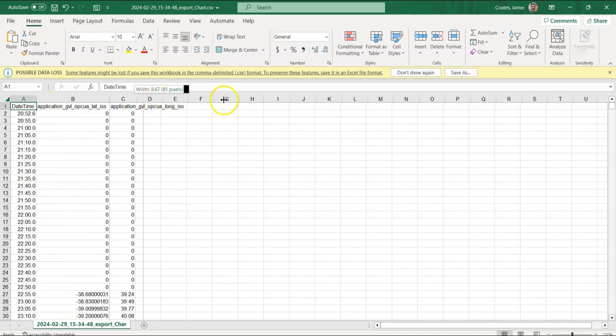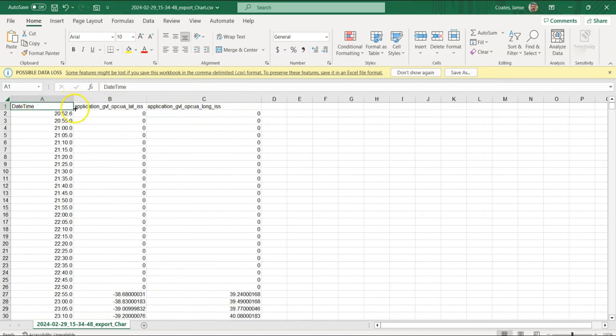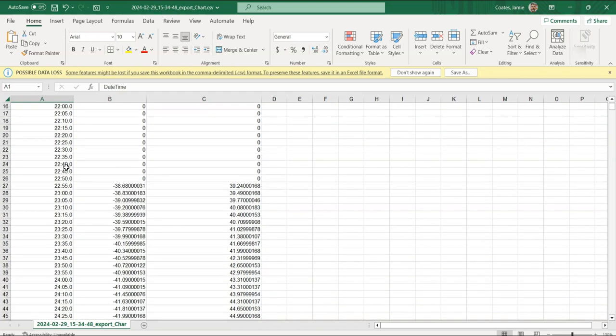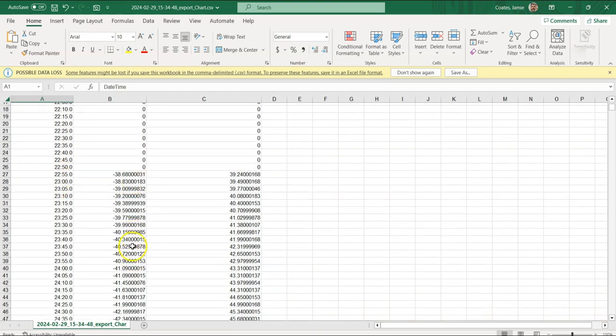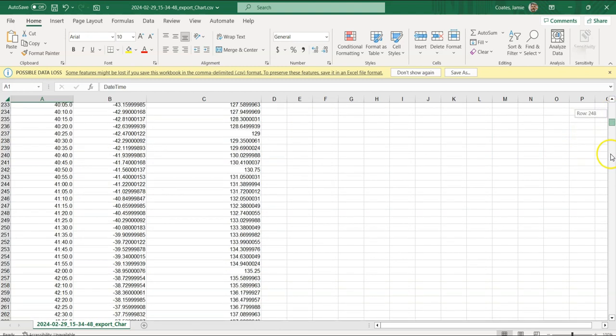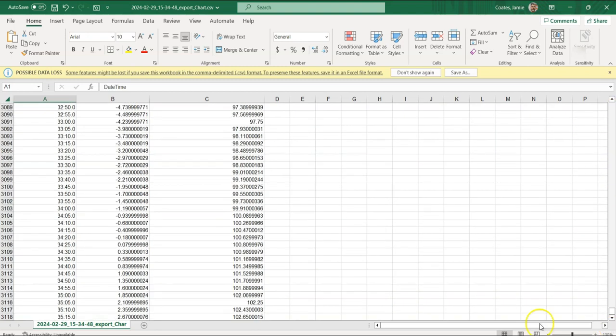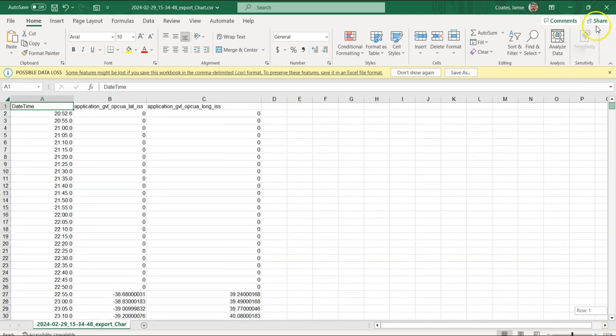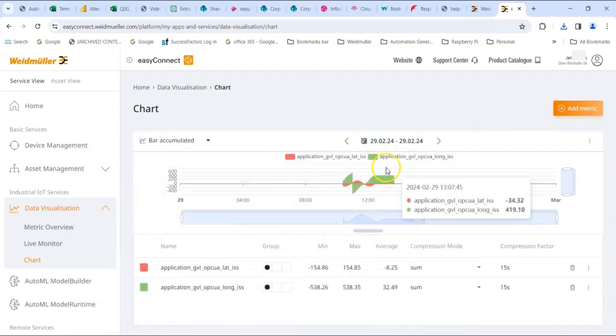Just open them out a bit more. Yeah, so it's picking the date and it's giving me timestamp and the positions, which is sampled every 5 seconds. So there's actually quite a lot of data there. You can see how many. Yeah, I've got over 3,000 data entries in there. So that's the sort of functionality you can get with the data visualization.